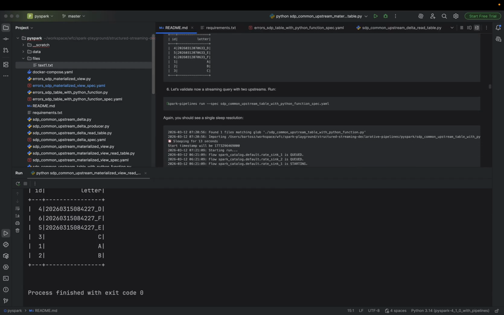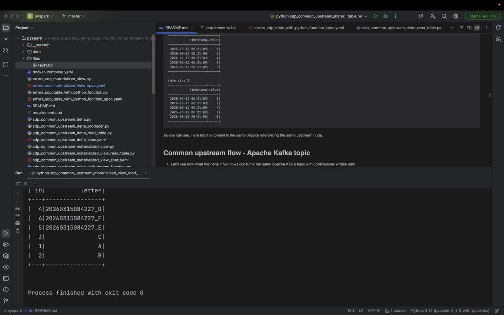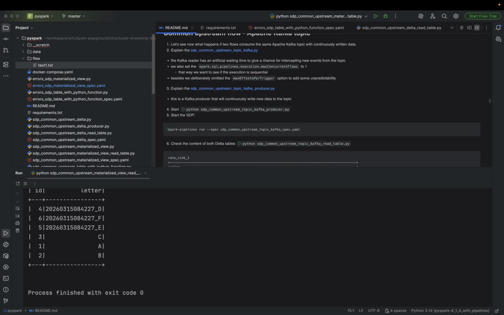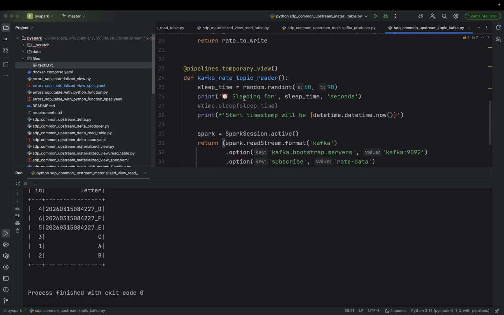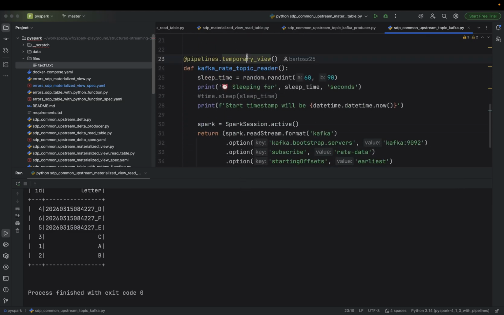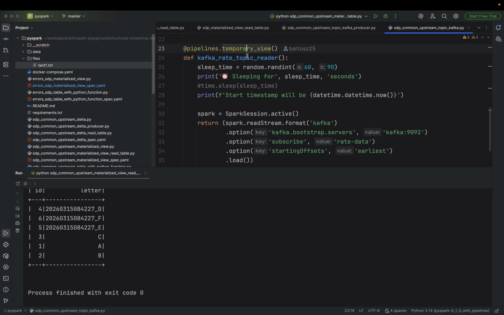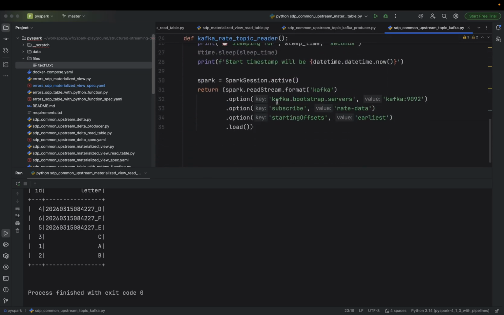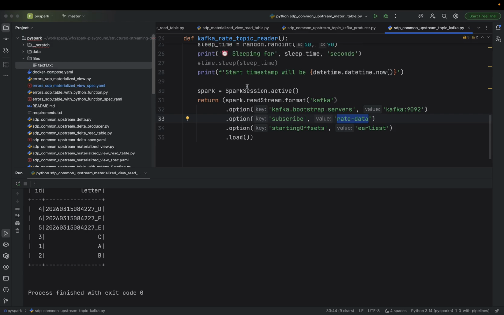And if we check now something different, which is an Apache Kafka topic, here things will be a little bit different, right? Again, I have the temporary view there that will subscribe to a rate data topic that I created previously.